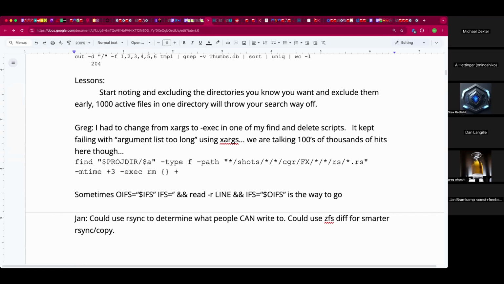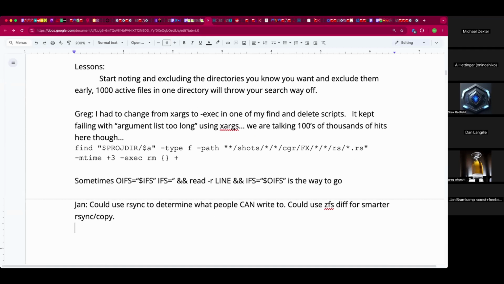Or I realize there might be a situation where you accidentally saved off a file with just the ending or some ambiguous name, and ZFS diff could say, hey, I happen to know that this changed. It might not be what you're looking for, but here was the most recent file changed, and go in and rename it to what you want. Have a nice day. So it reminded me that ZFS is awesome.